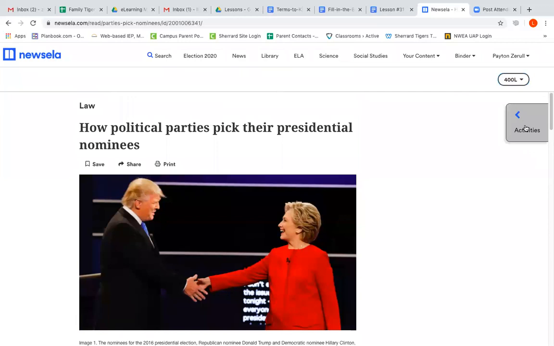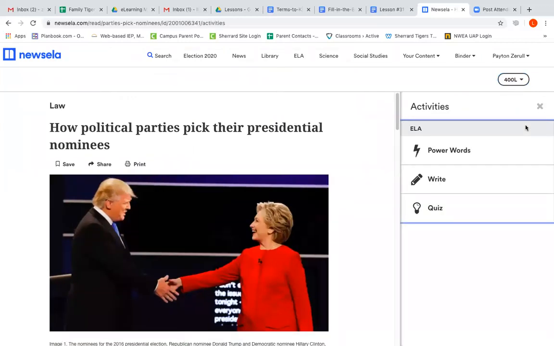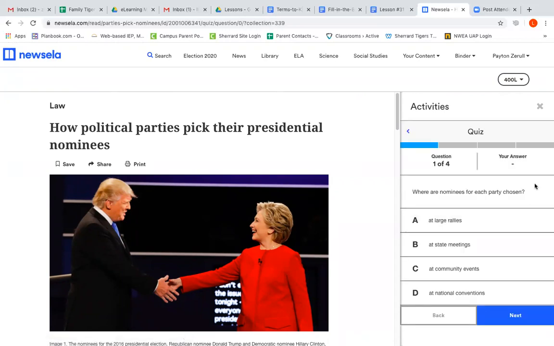You're going to go over here to activities when you're done, and for me, I would like you to go in and take the quiz. Now, if you would like to do the power words and the writing, or your parent or guardian has said, I think we're going to do a little extra and do the power words and the writing, that's okay. But for me, I would like you to at least do the quiz. And so you're going to pop up with a quiz over here. It's going to give you a little question, and you're going to choose A through D. And I believe, well, it says right there, there are 4 questions.